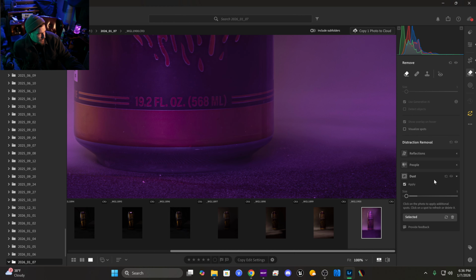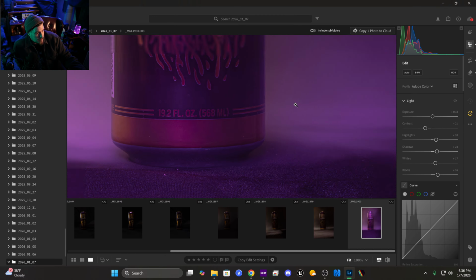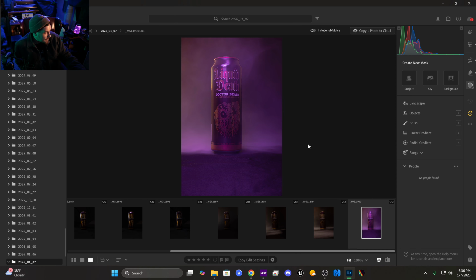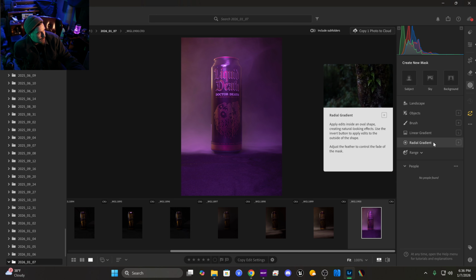Okay. I got a people one and a reflections one now. These are all new ads. Alright, let's go back here, zoom back out. Now it's time to do a little bit of masking, and then that's a photo, y'all. I'm excited. Okay, what do we want to start with?